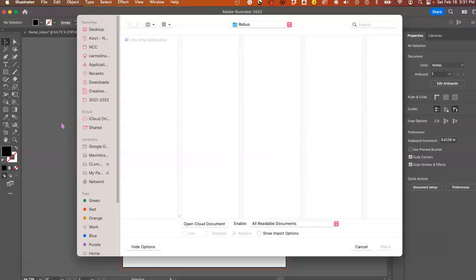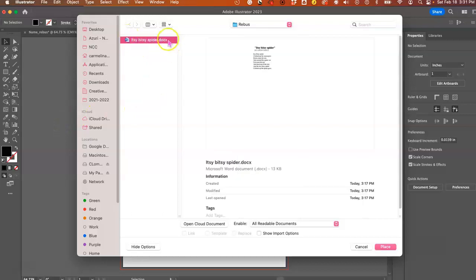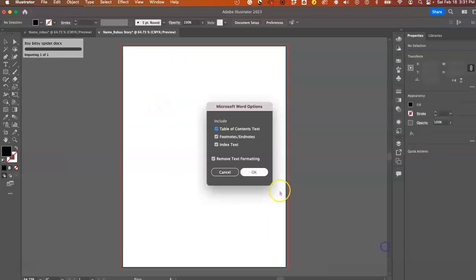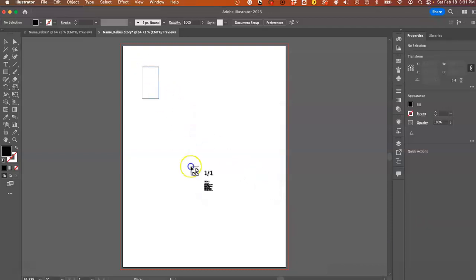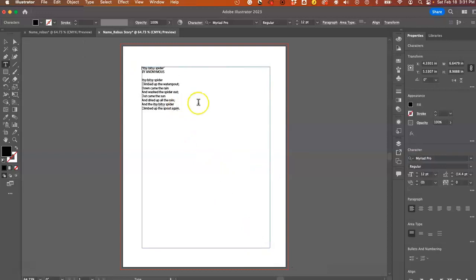Exactly how you would place a file as a picture, same thing you're going to do for a doc. Here it will import a DOC, DOCX, we'll import text documents. And place, this time we want to select this button here, remove text formatting, because that is something that you're going to have to do anyway.